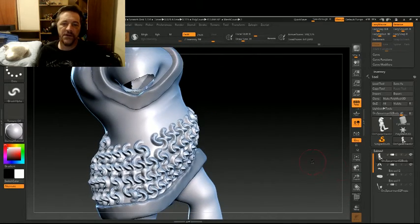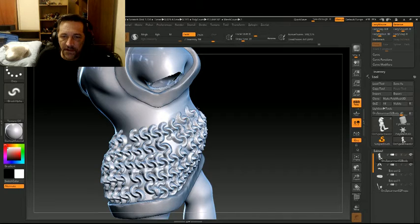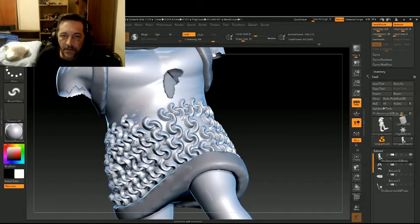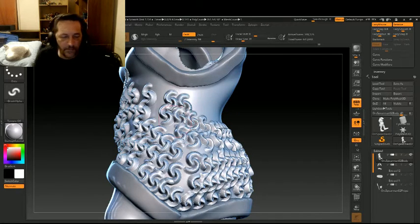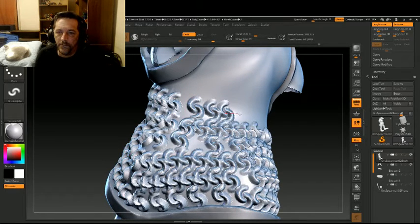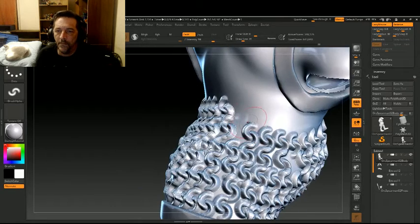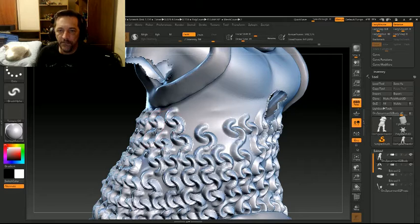Yeah, see, if this wasn't orcs, or some other way to explain away battle damage, I'd be a little bit grumpy at how erratic it's turning out. But with orcs, you've got some leeway. It's looking really, really good for orky mail.